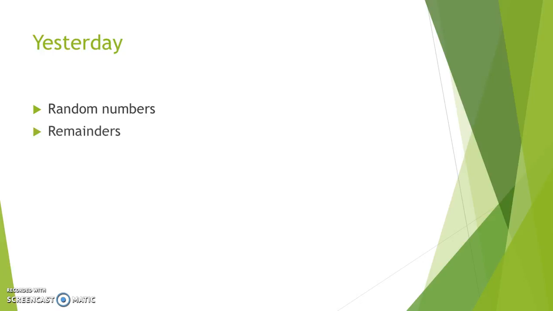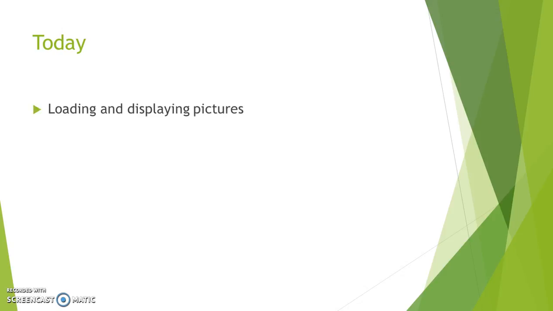Yesterday we talked about random numbers and remainders, and we talked about some applications of these ideas. Now, a lot of these big mathematical problems, we don't want to work with them independently inside our application and then just stop. We'll tend to want to interact with the outside world, whether it's through Excel or other kinds of ways of inputting information, for example.